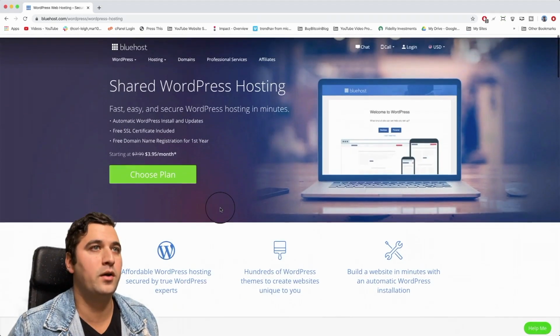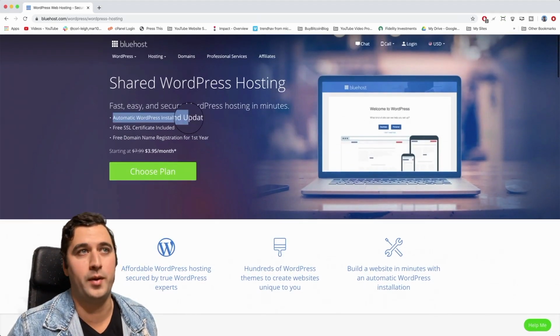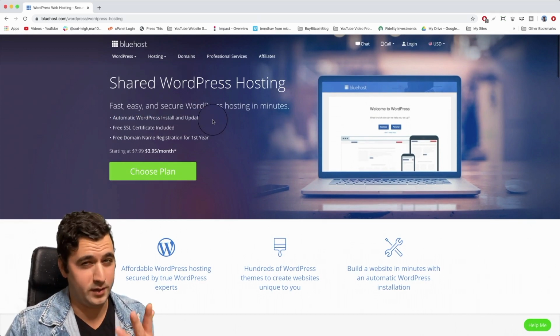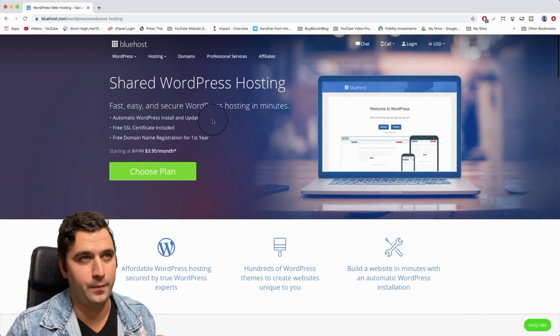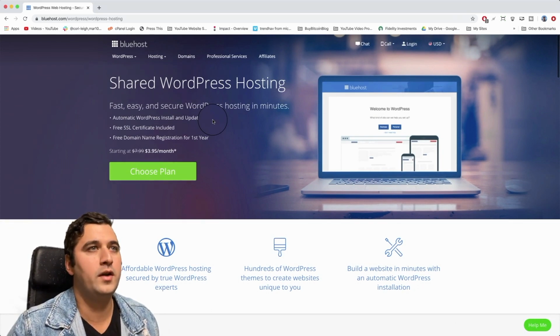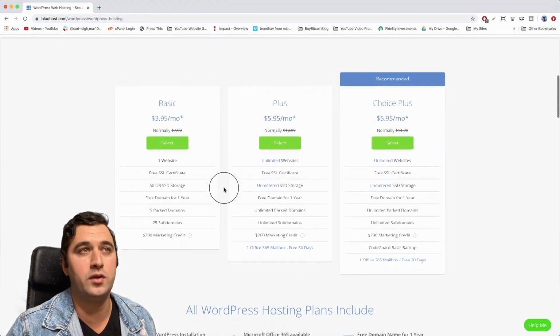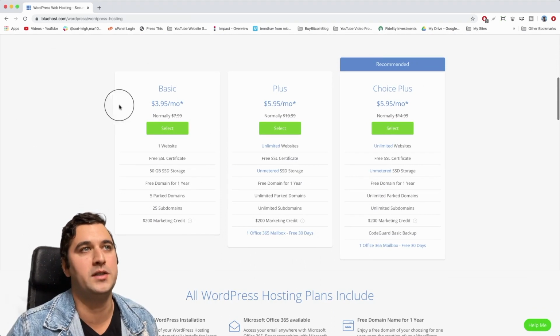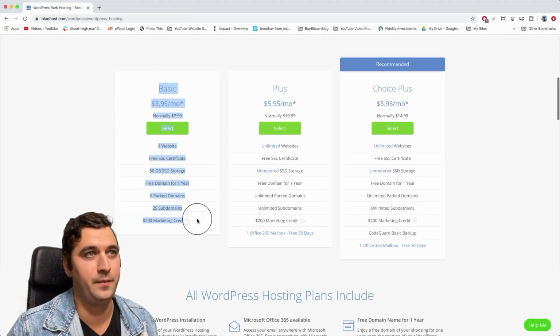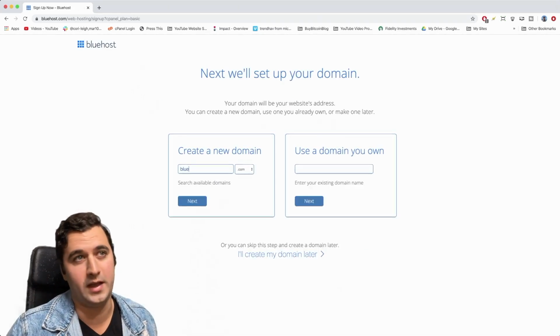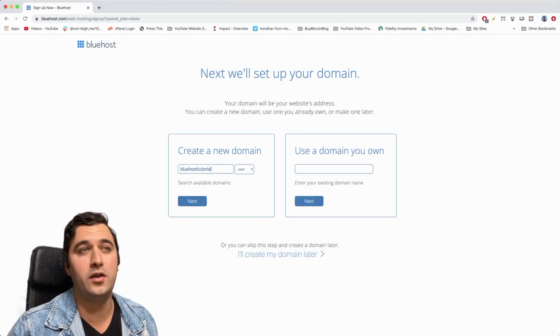All right, so we're going to go up and we're going to see it also comes with automatic WordPress install updates, all sorts of cool WordPress features. Obviously, I want your blog to be as powerful as it can be from the get-go. You can read a little more if you want. It's the same price of $3.95 a month, and then once you're ready, just click Choose Plan, scroll down, and we're going to keep things on a budget and select the basic plan. Of course, you could get the Plus plan if you know you want to host more than one website at the moment. Next, we're going to create a domain name.